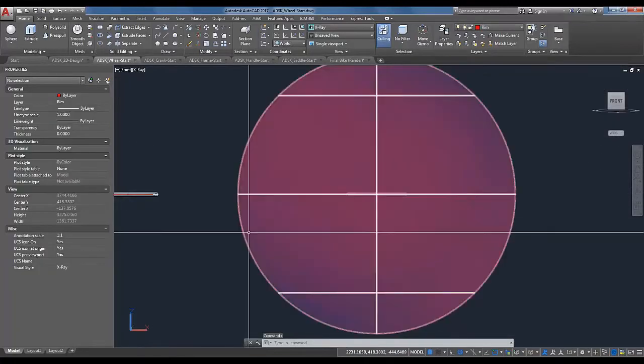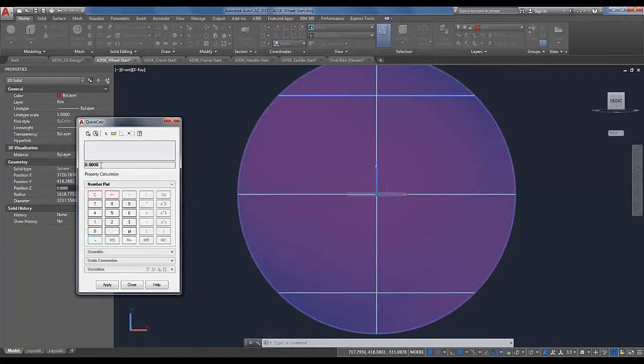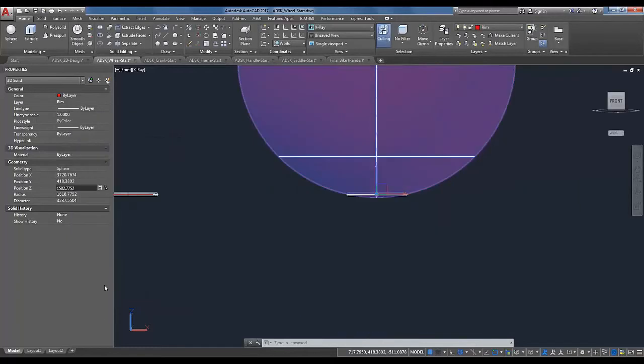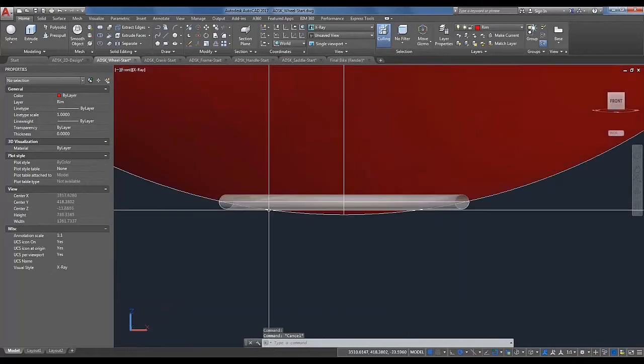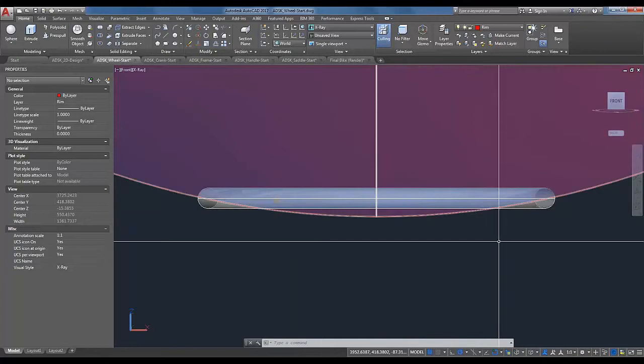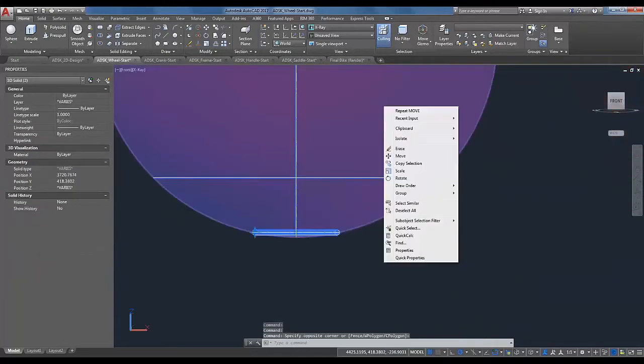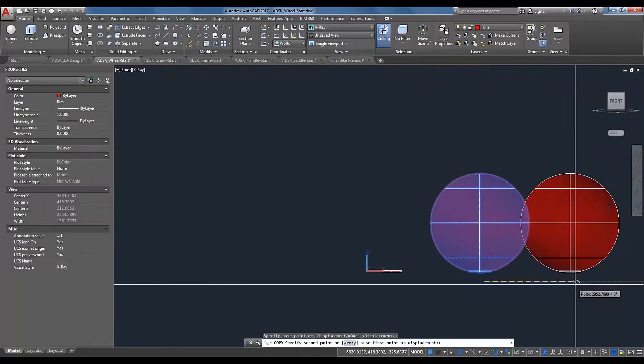So I'll select my sphere, and on my Z position, I'm going to select the calculator. I'm going to do a Control-V, since that number is still on my clipboard. Minus 36. Hit apply, and there you go. So this whole sphere is shifted up. If I zoom in, now I get that correct geometry between my tire and the edge of my rim. I'm going to copy this over.